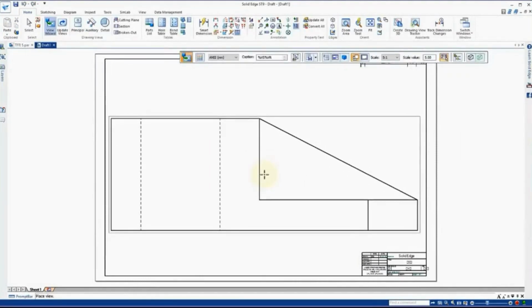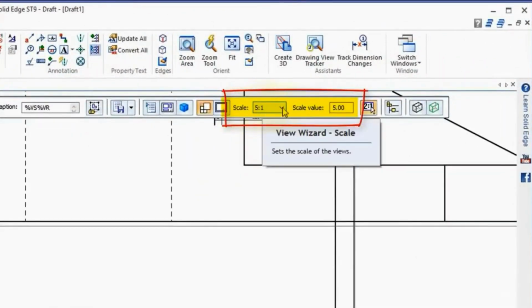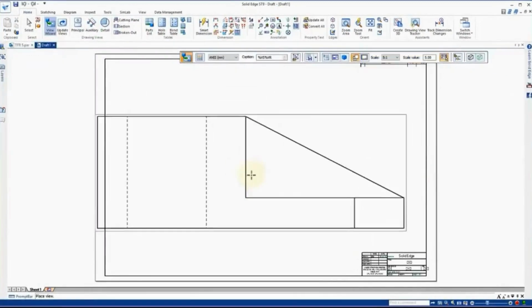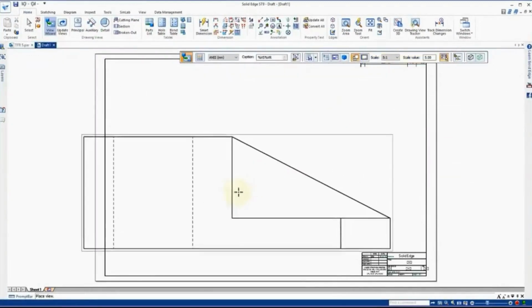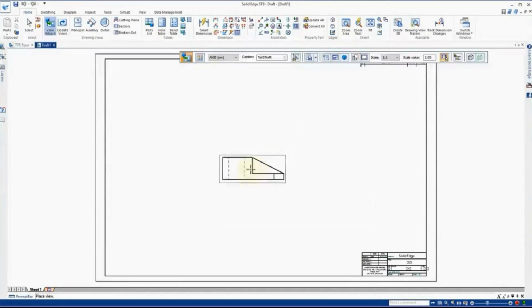And if you don't do anything, you'll see a front view of the model appear. And so you can scroll this in, because right now it says the scale. If you look up here, the scale is 5:1, and we don't want that. Now you can modify it here, or you can simply wind in the mouse, and that's what I'm doing here, winding the mouse in or out. So now it's 1:1, and I'm just going to go with 1:1.